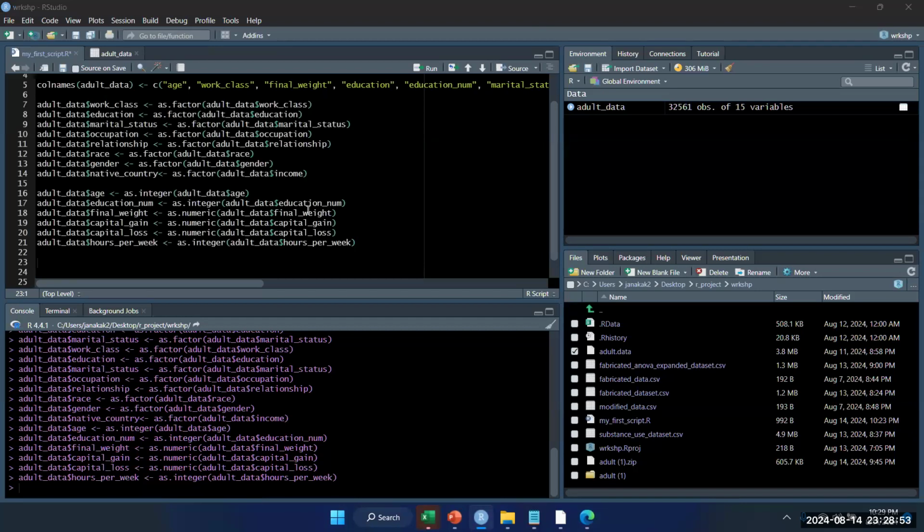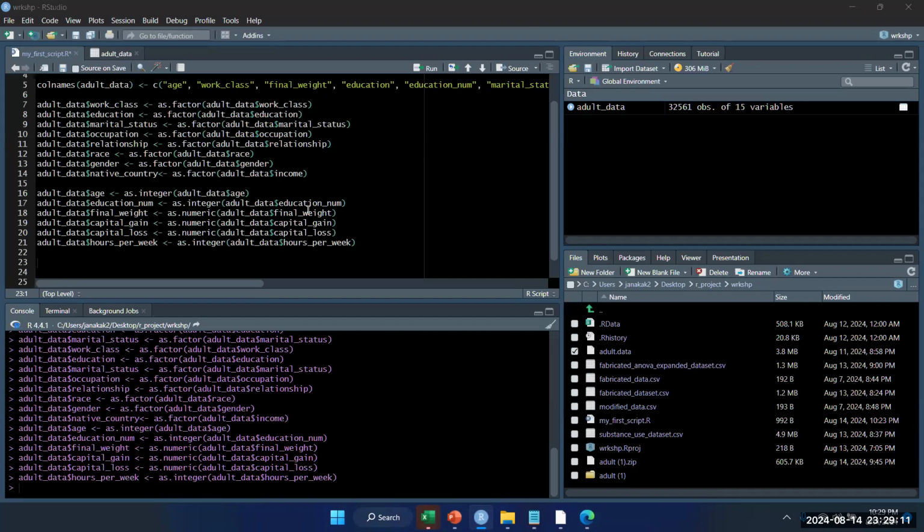All right. Now once the conversion is done, you can use the str function to verify the data types. So str, and then you just type your data set name.